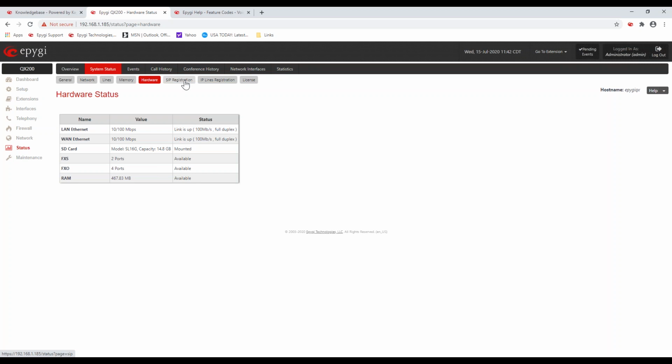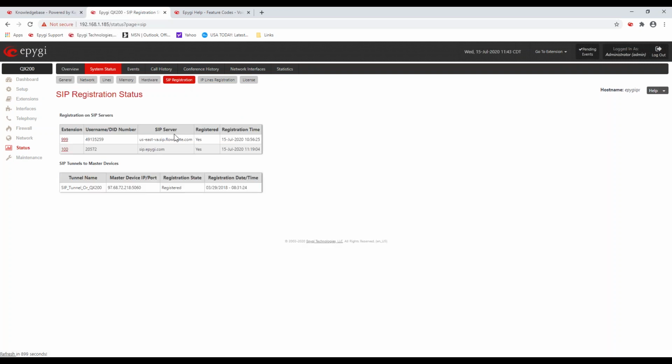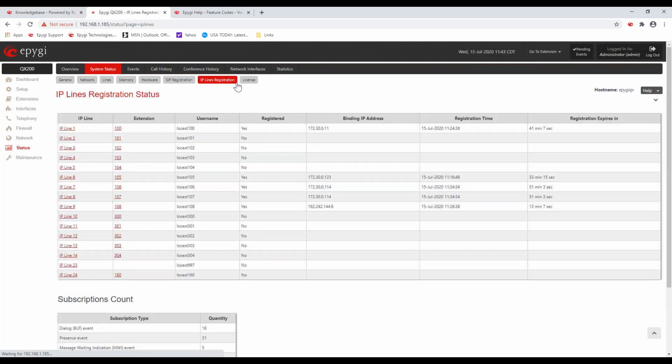The next tab is SIP registration. This is to go out and register to the external servers, and the account is successfully registered. And then the IP phones.